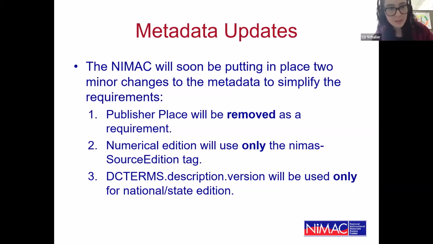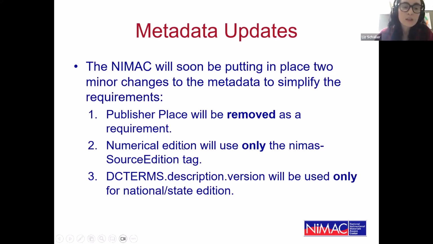Very unusually, we actually have an update to share with you regarding NIMAC metadata, and that is that we'll be putting in place 2 minor changes to our metadata to simplify the requirements. The first that we're really pleased to announce is that we will be removing publisher place as a requirement in our metadata. We found, especially in the last couple of years, that some publishers don't really have a formal office anymore, and they're not even certain what to provide for that field any longer. So we're really pleased to be able to remove that requirement.